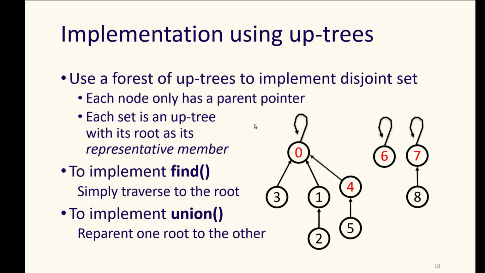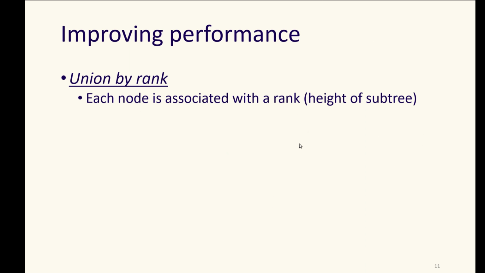And to implement union, we just take one of the parents for one of the sets we're trying to do union on, and we make the parent of the other tree its parent. So here we did the union of the 0 set and the 4 set. We took 4 and made it the child of 0, or made its parent 0. So now it's a part of that up tree. And if I asked for 5 and 2 to see whether they were connected, now they both would have 0 as their identifier for their set's identifier.